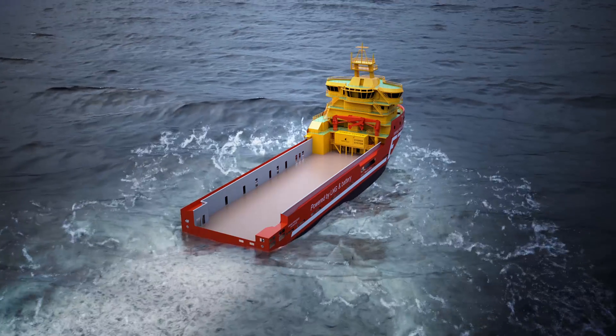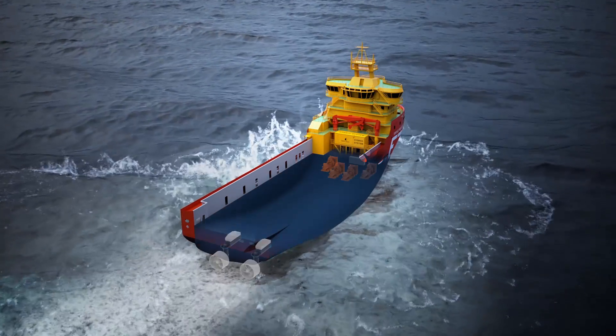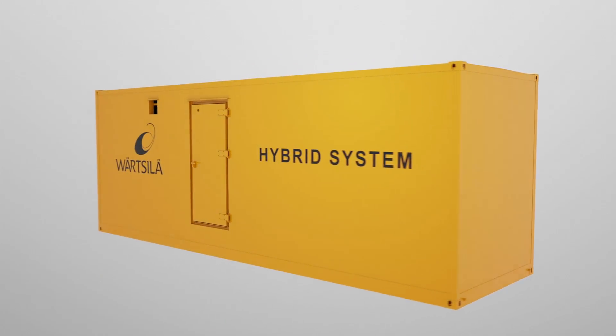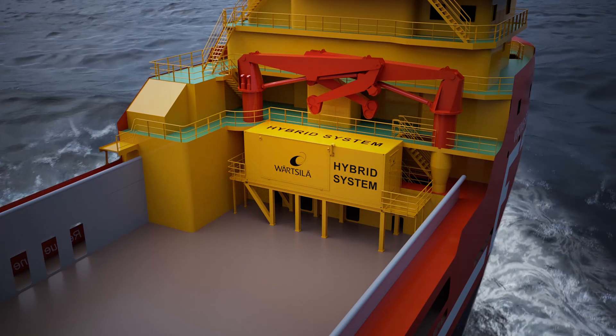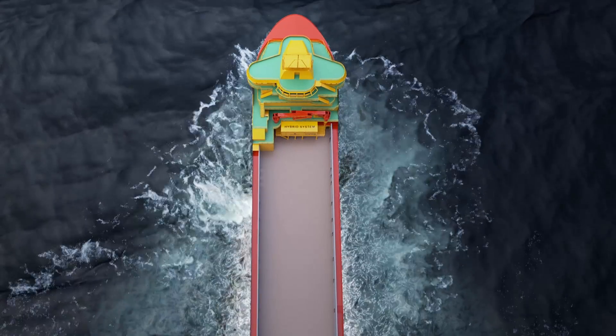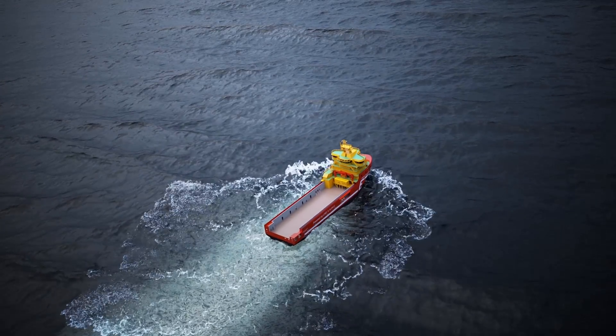In the case of this Ederswick vessel, the optimal solution was replacing a malfunctioning generator with a battery module. The module is delivered as a fully equipped unit and can be installed very quickly in conjunction with scheduled maintenance, avoiding time out of planned operations. The flexibility of the system also allows for maximum space efficiency.